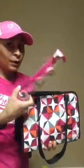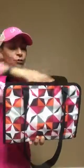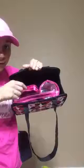They all fit in there very nicely, and you can mix or match these however you want, right? These are just the ones that I chose to show you guys. And you'll see they fit in there great, right? Perfect. So if you were wondering or considering, will these fit in there? They're made perfect. You could even get a bunch of these and just stack them in here. They fit nicely. And then the rectangle is right there.